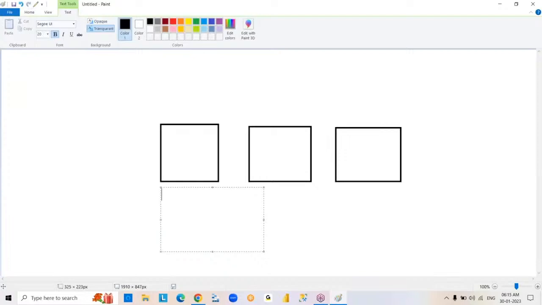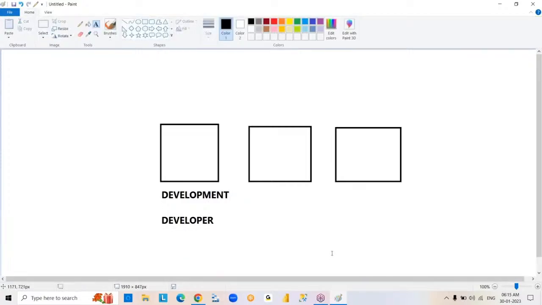See, this is development server. Who is going to work with development server? Developers.